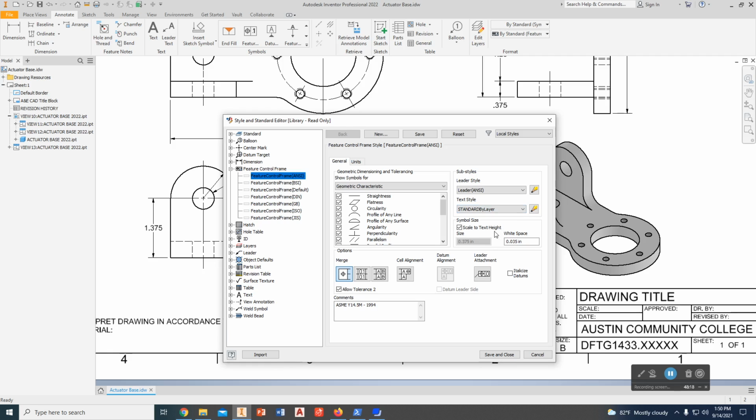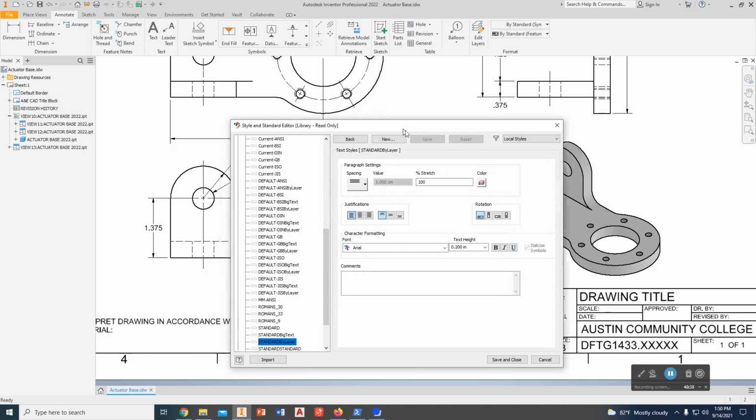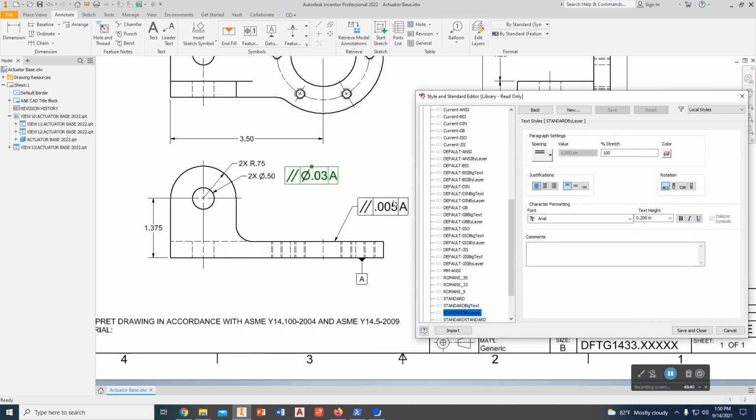And this time what we want to do is, for our text style and height, you see this right here, text style, there's a pencil right here. It says edit text style. We're going to pick on that and pick yes on save edits. And that takes us to here. And the reason why our box is so large, it's using a text height of 0.2. And we want that to be 0.125 to match our dimension text.